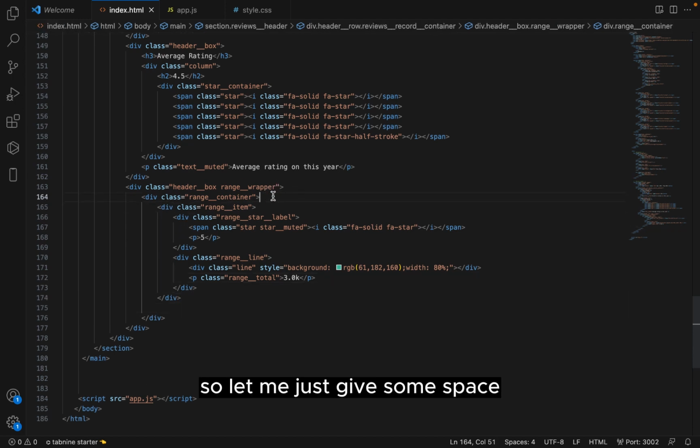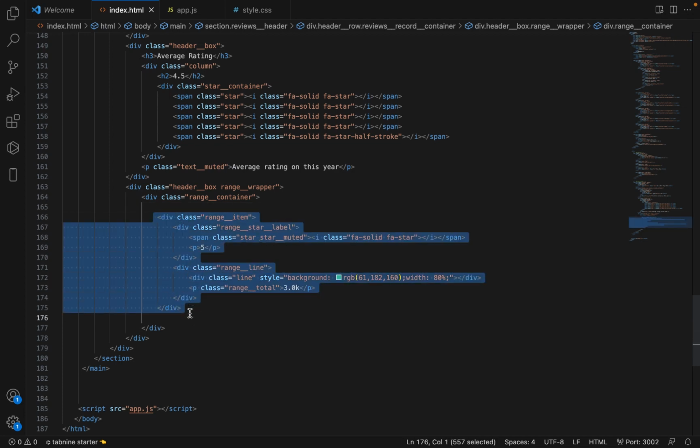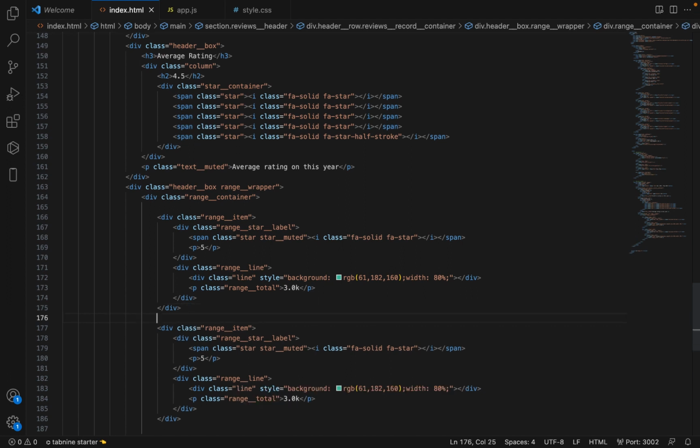So you just give some space so that it will be more clearer. Duplicate and I will edit.